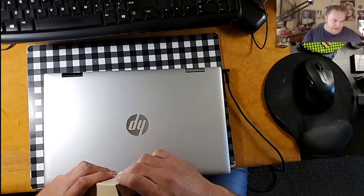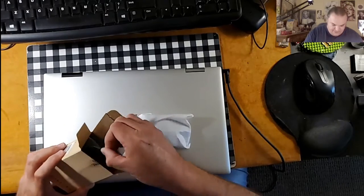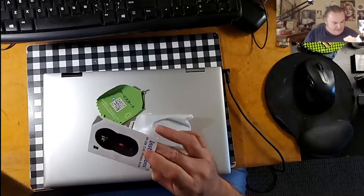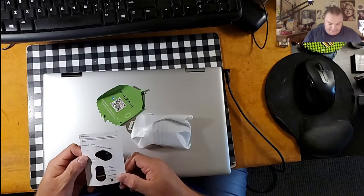I have a wired mouse, but I don't like using the wired mouse because sometimes I forget to unplug the cord and I run away with it. So this way I won't have to unplug the cord. I'll just run away from it.